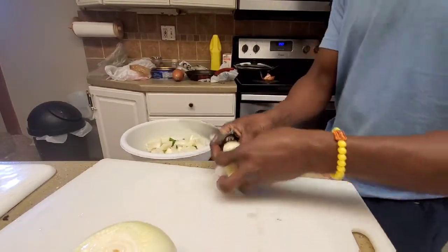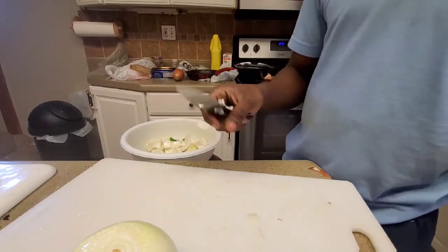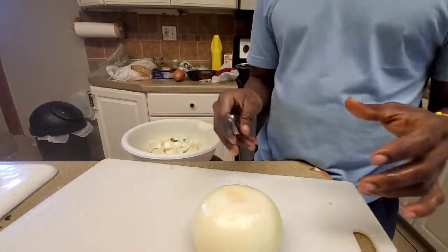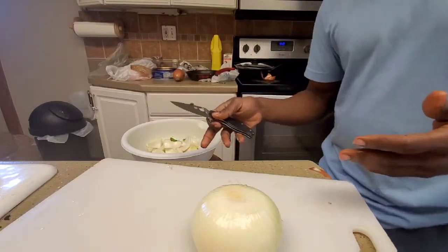Oh, some fell on the floor. I'll throw that in the trash, I don't need it. Now, there's some part of the onions I might need to put on top of the final chapter. Oh, these onions burn. My eyes are killing me.